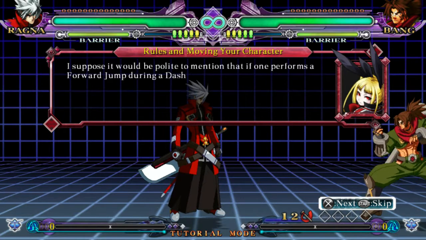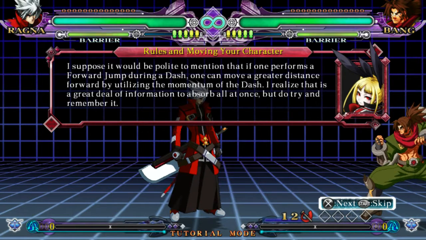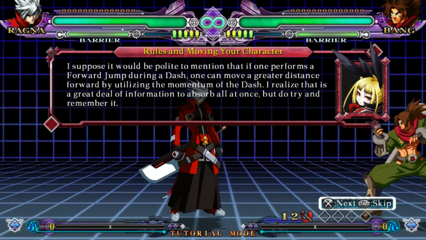I suppose it would be polite to mention that if one performs a forward jump during a dash, one can move a greater distance forward by utilizing the momentum of the dash. I realize that it is a great deal of information to absorb all at once, but do try and remember it.